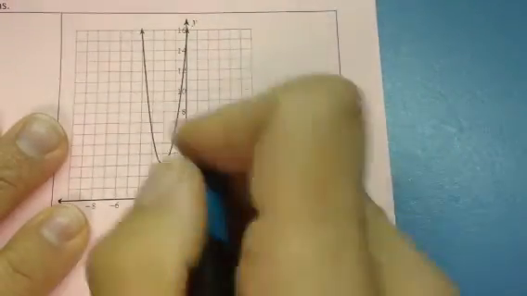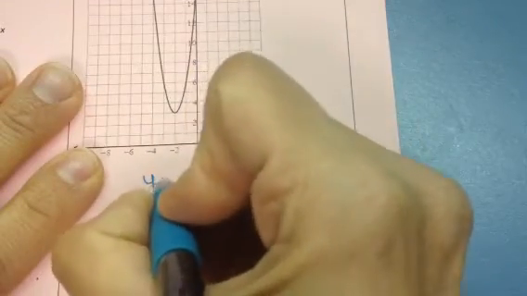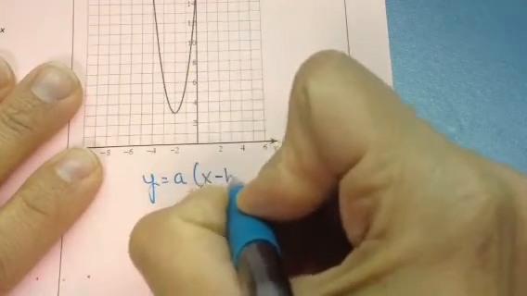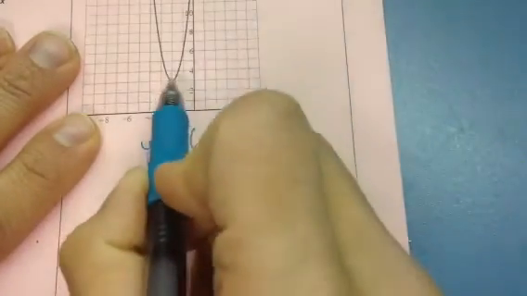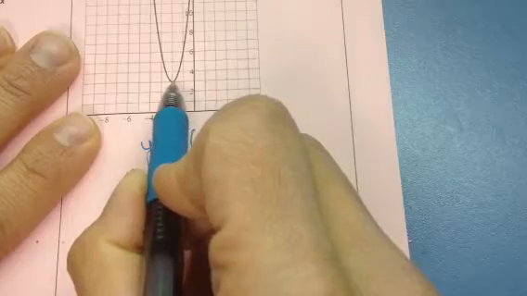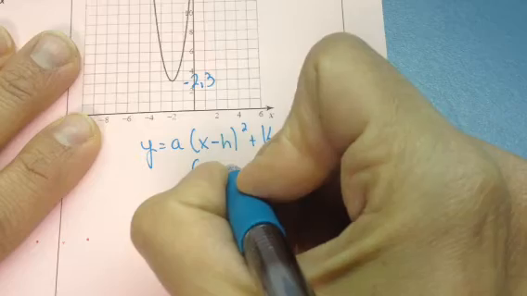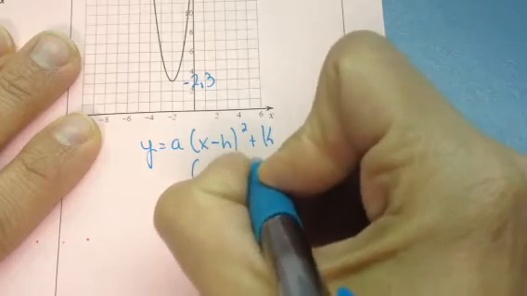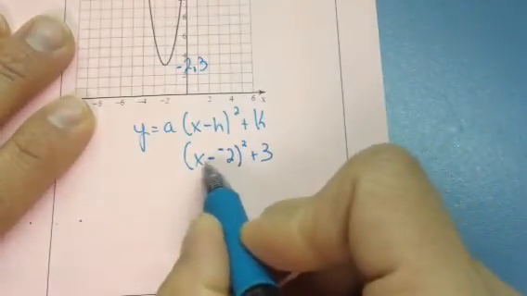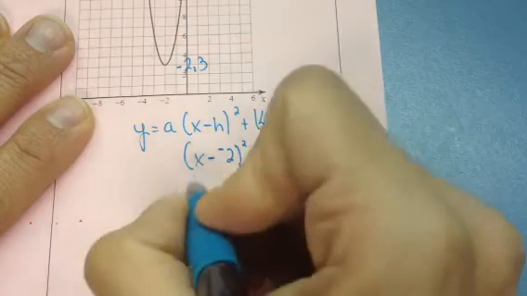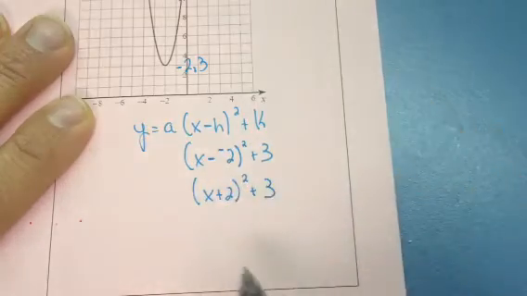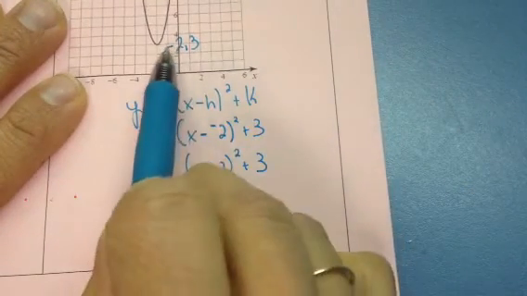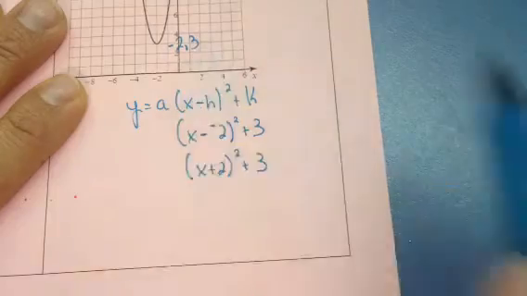So the fastest way is, this is a quadratic, so we will be filling in vertex form for a quadratic formula. I can put the vertex in right now. I know it's -2, 3. Okay? So it's going to go x minus the vertex and 3. Now, I'm not going to leave this as minus -2. I'm going to add the opposite, and we'll make it x plus 2 squared and 3. Remember, we take the opposite of this to get the -2, and we leave this as is, so that's good.